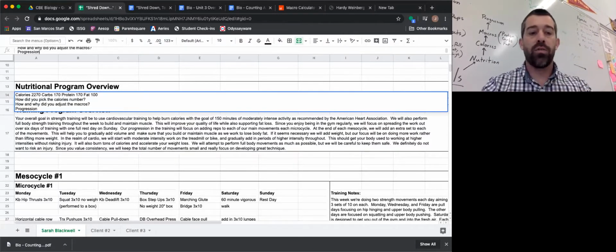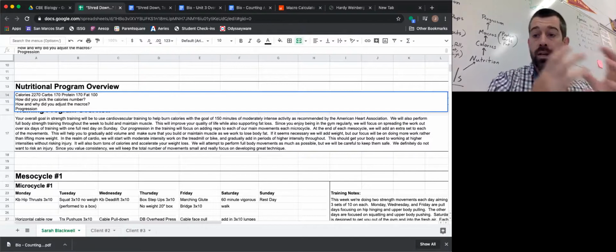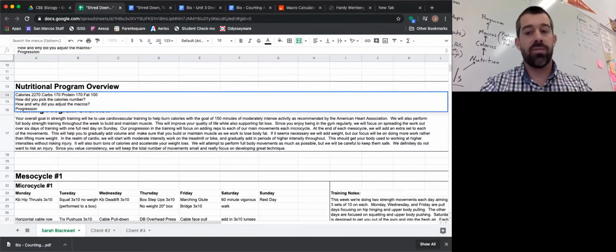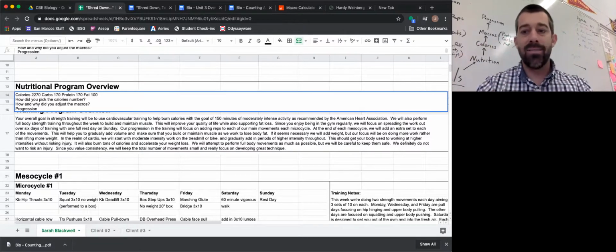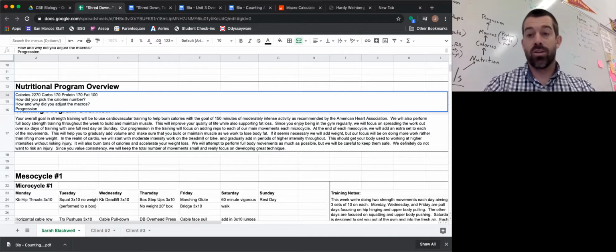Or maybe you're really focused on muscle. And so we're going to really make sure we get that protein number. We're going to look at the protein you're eating right now. And I want you to start raising your protein by 25 grams a week until you get to 170. And then we'll start tracking your calories to make sure you're getting enough food. There needs to be progression in there.